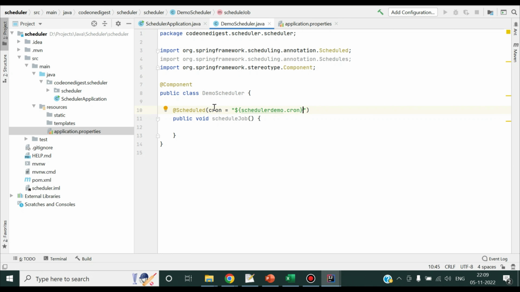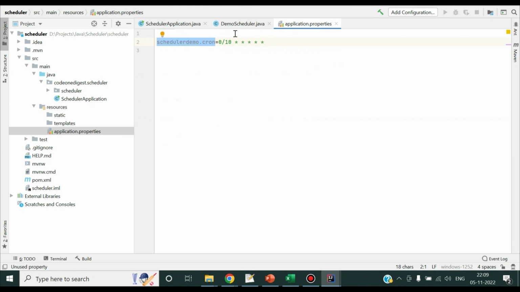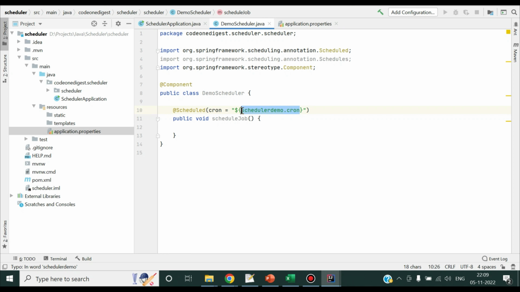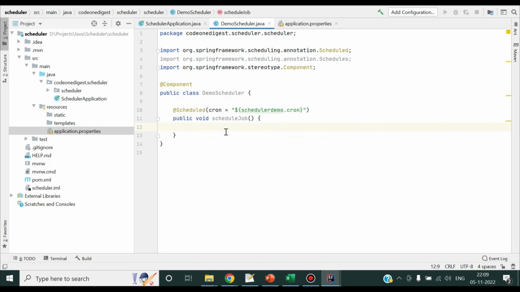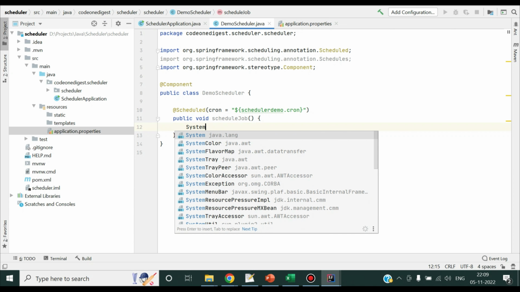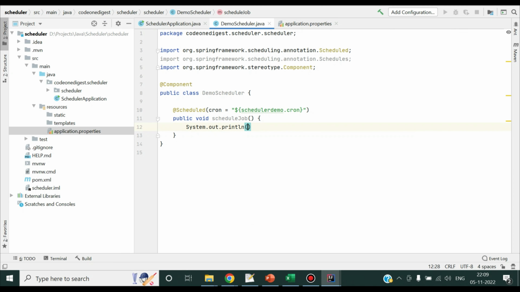So now it will read that cron expression from properties file, because it will look for this particular string in all the configuration files, and then it will find that in our application.properties, and it will read this expression. So now we can write system.out.println, running schedule job.